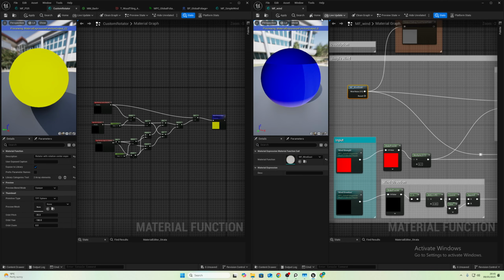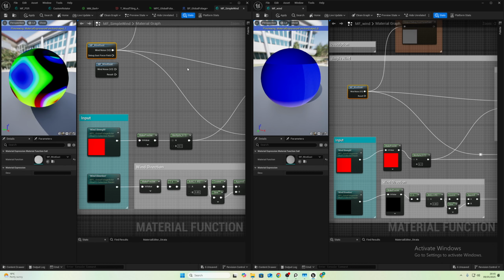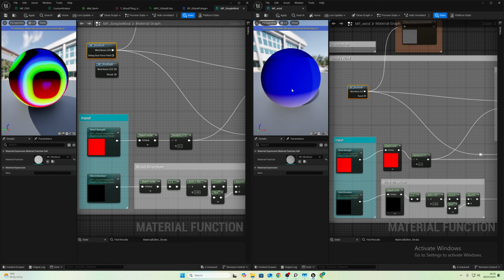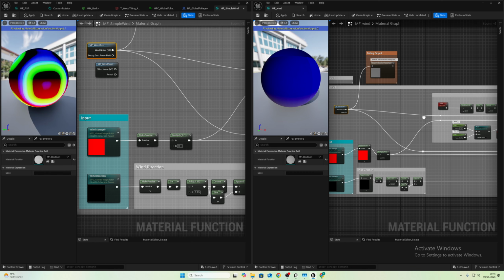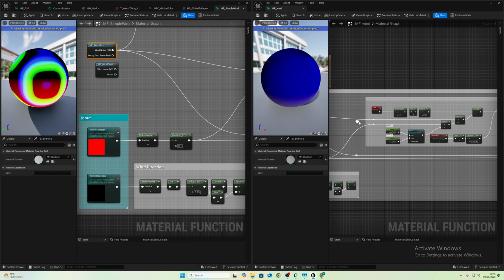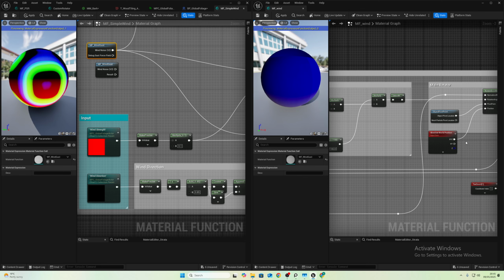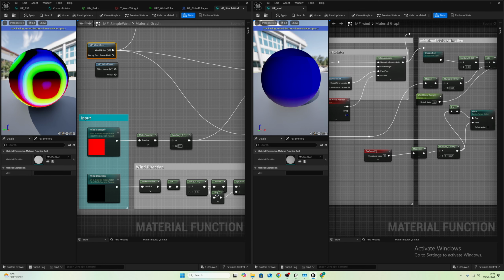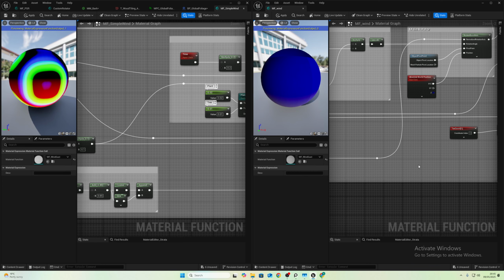Let's save. So, why is their preview showing that while my preview is showing this? There must be something going on causing that. Maybe a broken node. You guys might have seen it, and I just didn't notice.